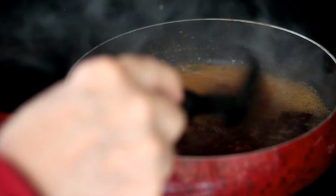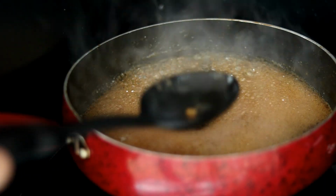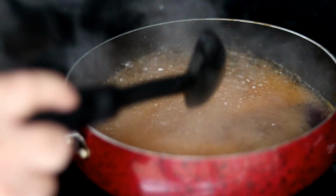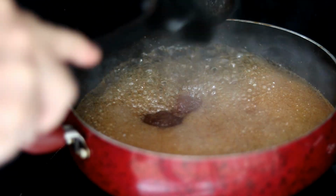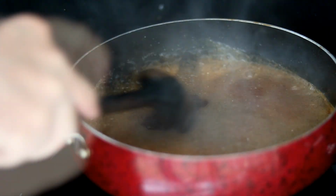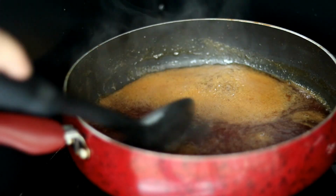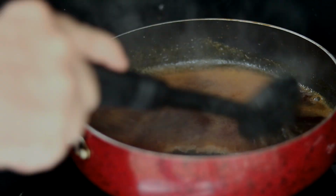You can see we got a good simmer going here. I just want to taste this. I'm thinking I might need just a little bit more honey. Yeah, I just want a little bit more. I want this to kind of be a sweet soy. So total honey, probably 3/4 of a cup. Now all I'm going to do is sit here for about 10 minutes, simmering this. You can see it's pretty thin. You see how thin it is? We're going to thicken it up and get ready to glaze those Cornish hens.